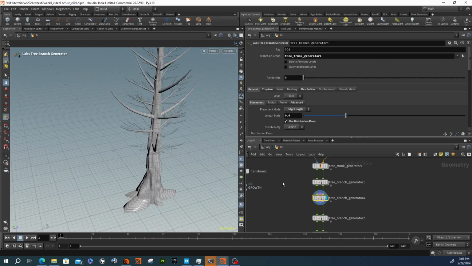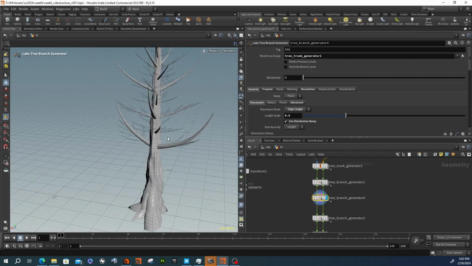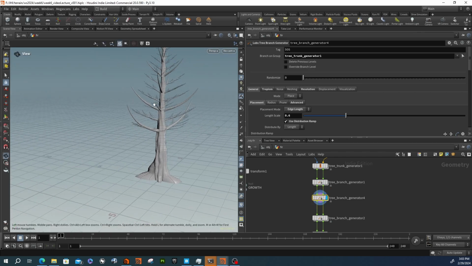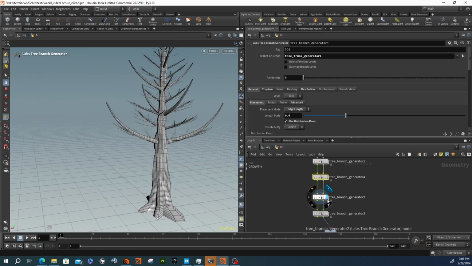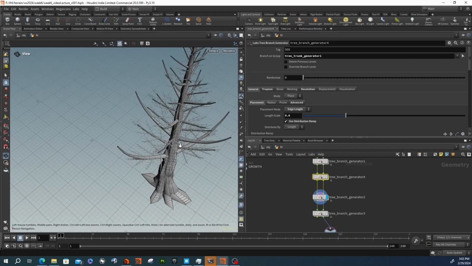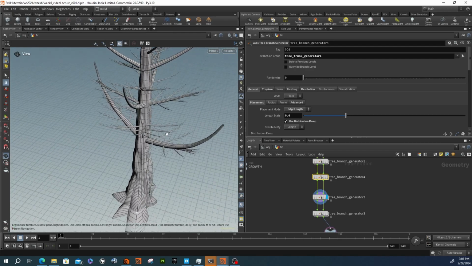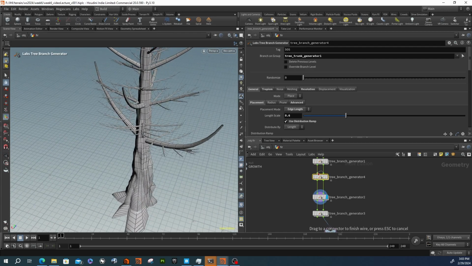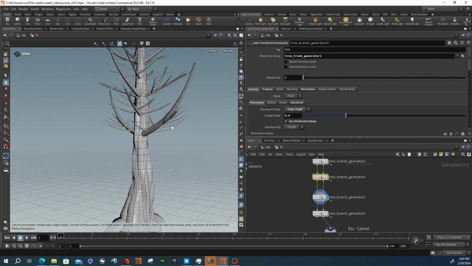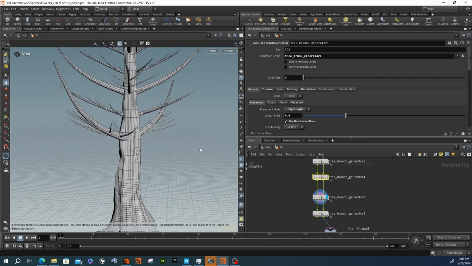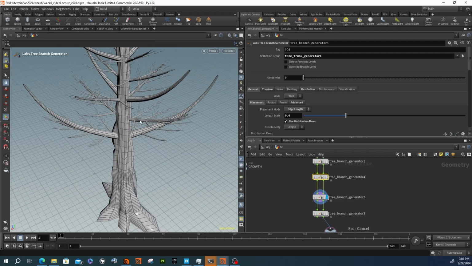slightly different rules. Now, in theory, you could go in and with the ramp do this kind of idea as well, but I find that it's very easy to do this. So then once you've done that, the next level will grow branches off of just this input, right? So now it's only growing our secondary branches off of, oh, look at that, we've got intersecting branches, how fun. It'll only grow those branches off of the group that it's coming from.